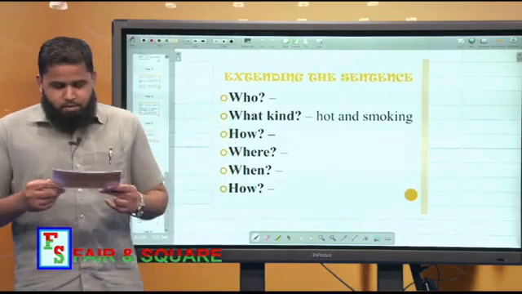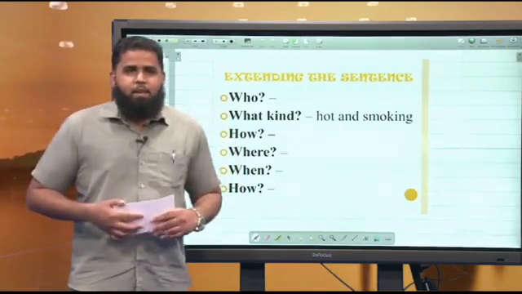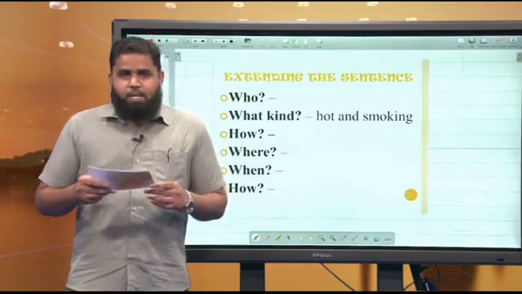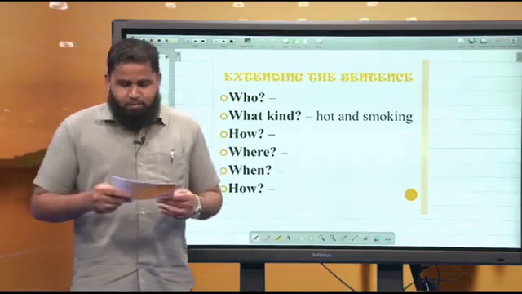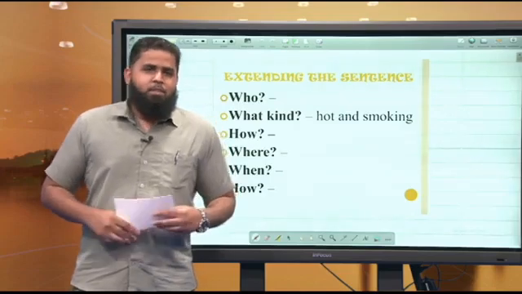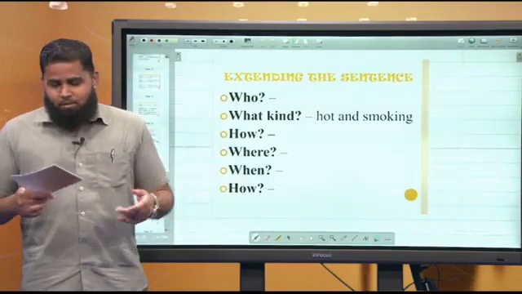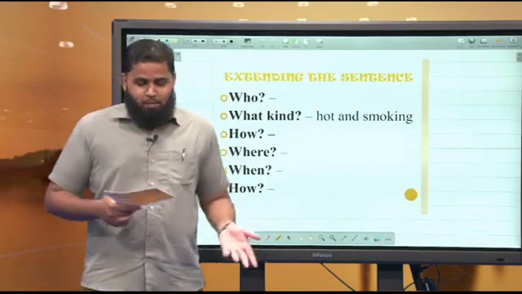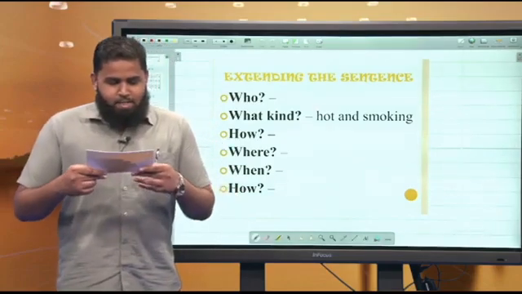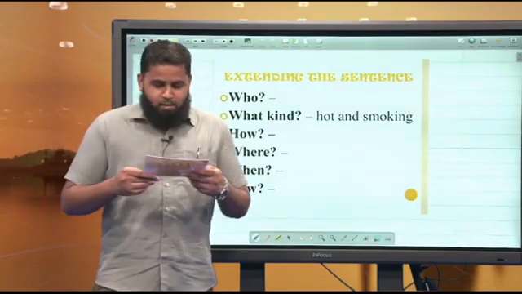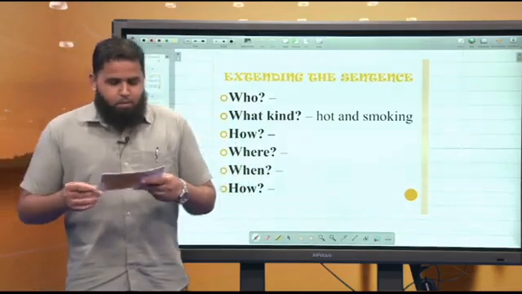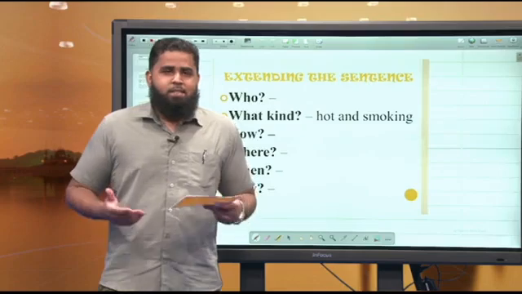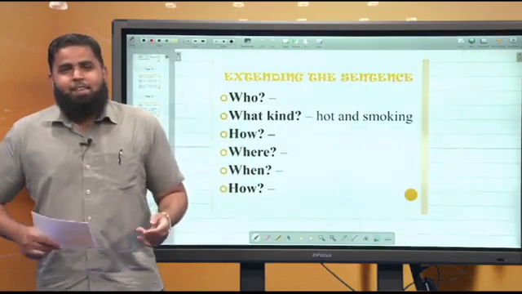All right? So a fairly simple sentence that I had created from this is that the scent of fried bake filled the air, right? What do you think I'm going to do with that hot and smoking now? That is going to describe my fried bake, right? The scent of hot and smoking fried bake filled the air at Maracas Bay, causing all to crave its delicious taste. Wow, what a sentence, right?